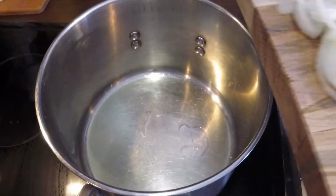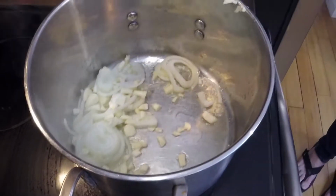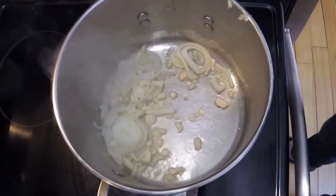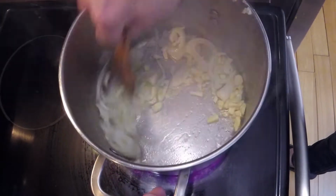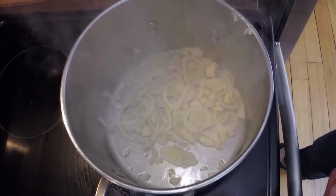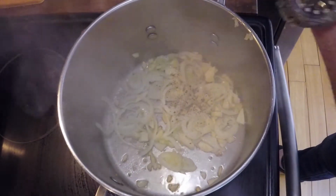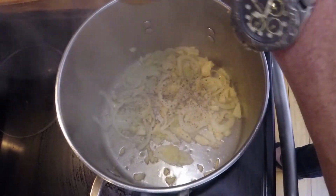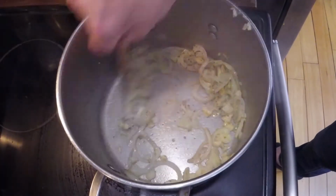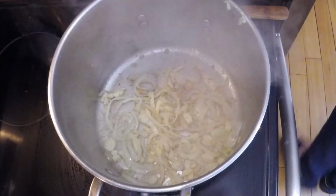So we're going to just go to the pot with the onion. Right in. Garlic in. That's exactly what you want to see happening. A little bit of salt. Cracked pepper. As usual, I love pepper, so I put a little extra. You can put a little less, whatever you want. Get this going. Now this, you don't have to do this, but I like to deglaze it a bit.